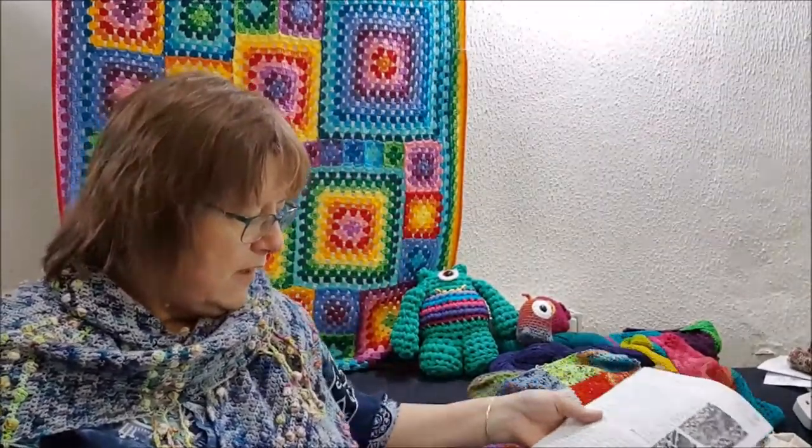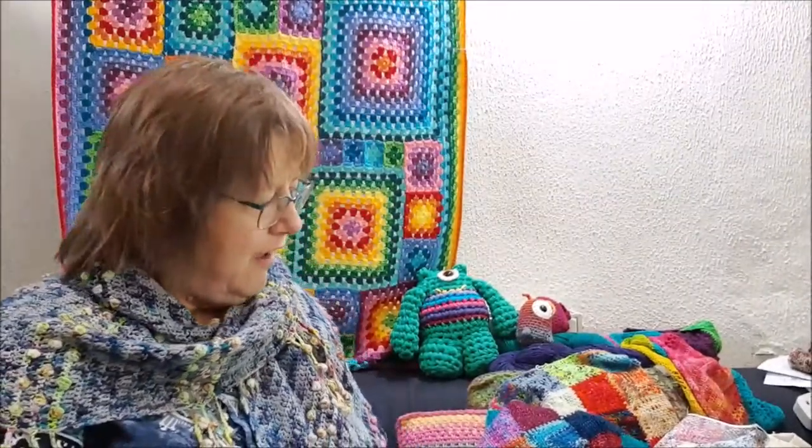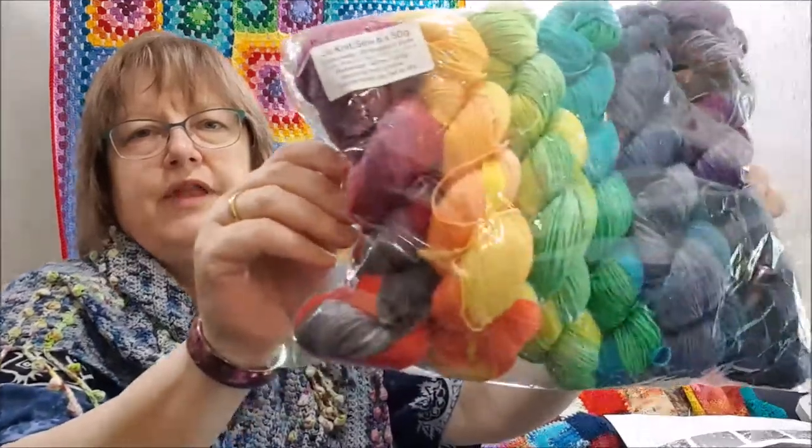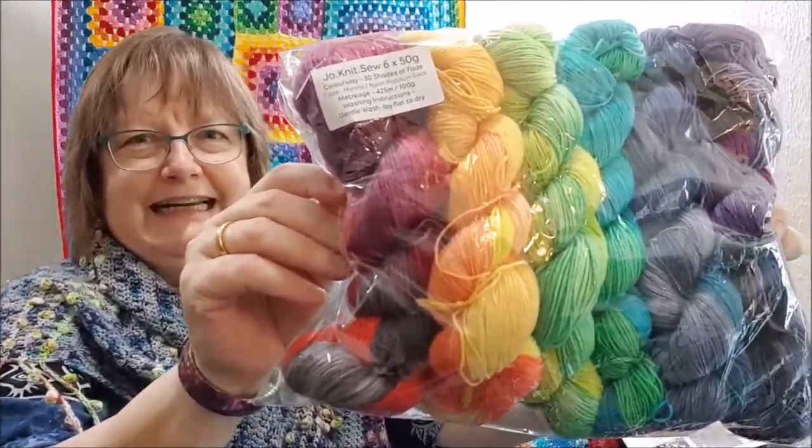Okay, so that's the courses. What else have I been doing this month? Well, I purchased some yarn. Oh, how unusual, they said. Yeah, I know, two lots, but I can't find one of them at the moment. Anyway, this one I thought I would show you, because this one I bought at Woolwich Junction 13. I think you might be seeing a bit of a theme on the old colours here. Yeah, I know. What with the rainbow pattern blanket in the background and this.